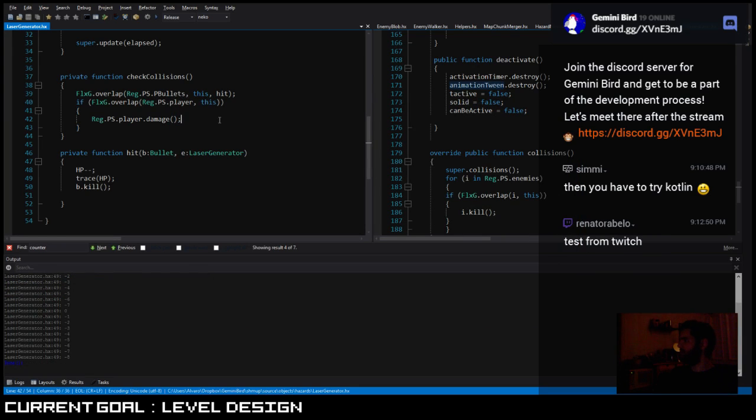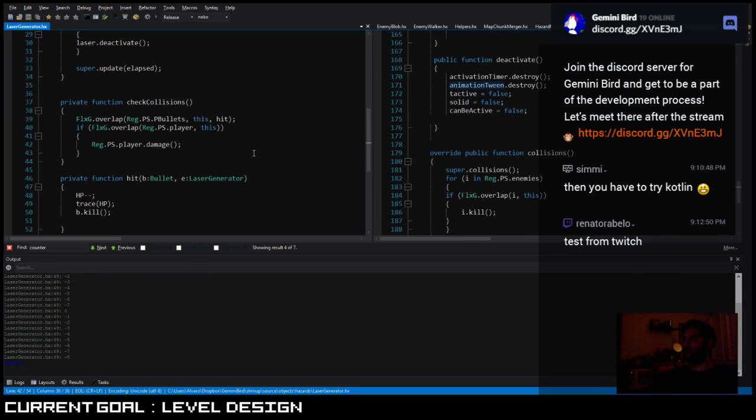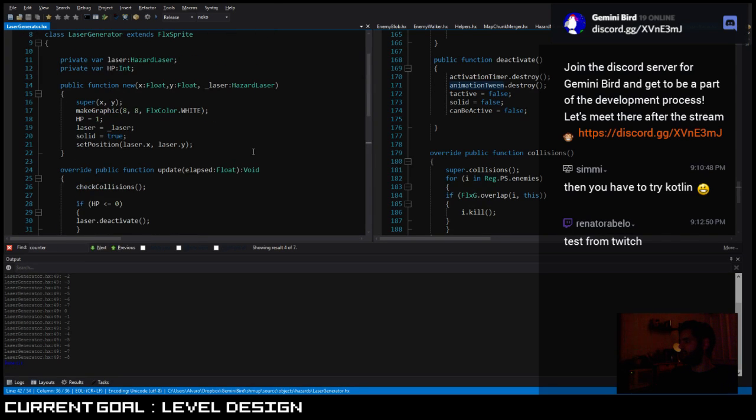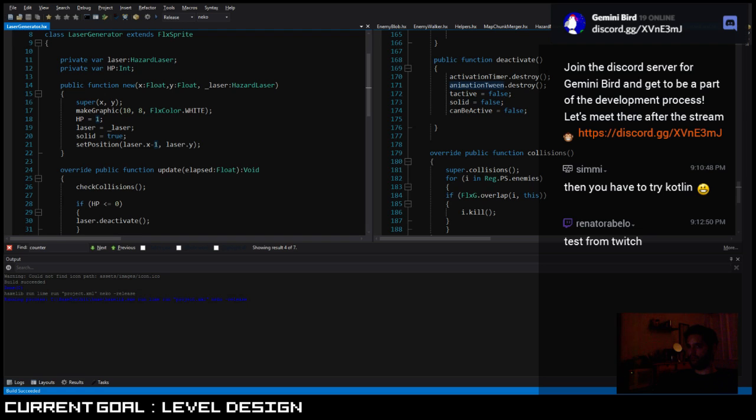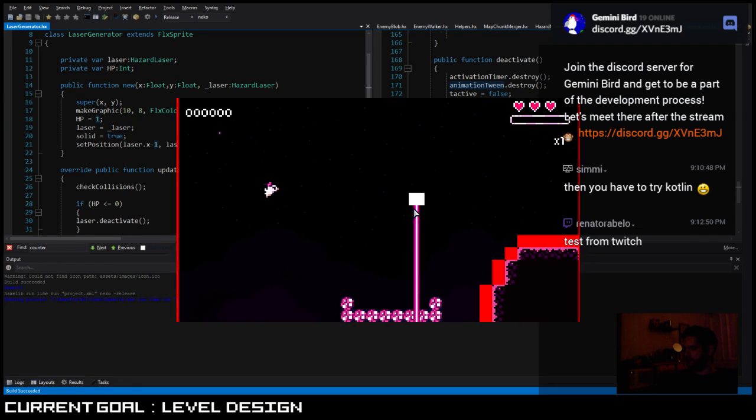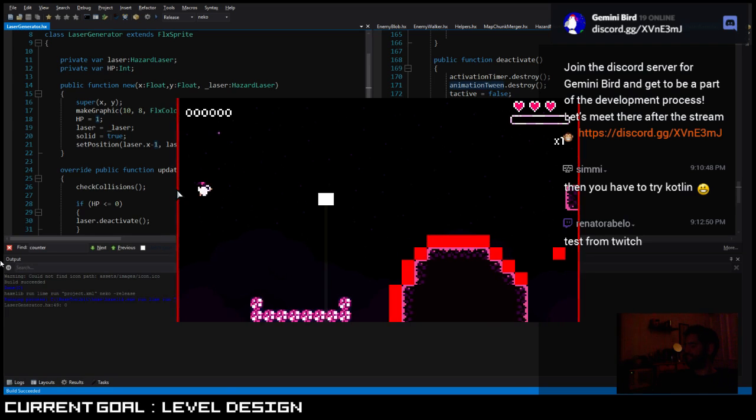Oh, it seems like it can only... Oh, you know what? I wonder if it's actually not hitting it because the bullet, the laser is kind of... let me just try this actually. Let me just try this. I think the laser collision box is protecting it from getting shot. That's why.